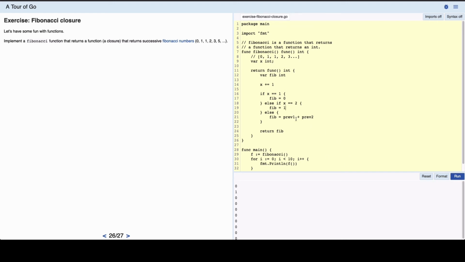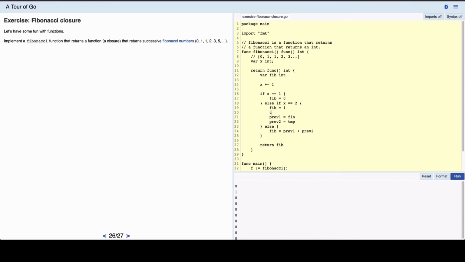And this is going to be a little strange, because we're going to set previous1 equal to fib, which is the Fibonacci number that we are returning. And then we're going to set previous2 equal to some temporary variable. In this temporary variable, we are going to save the value of previous1 before we override it with the value of fib.